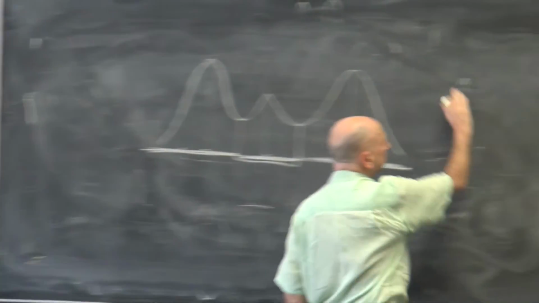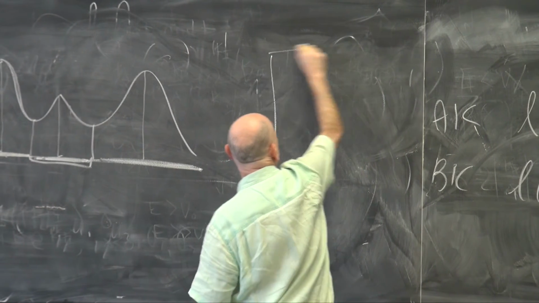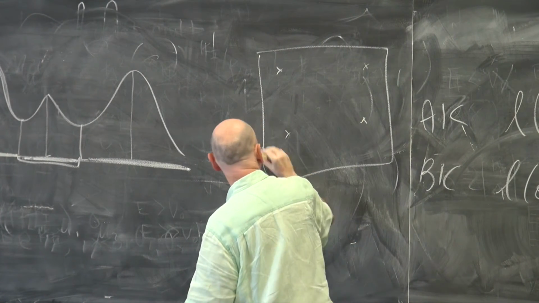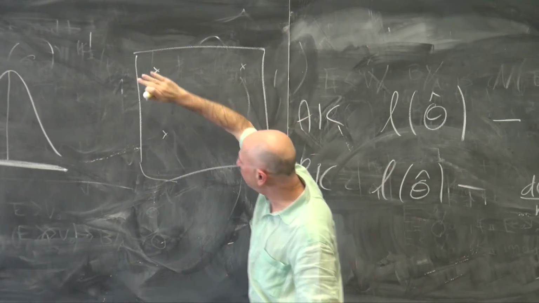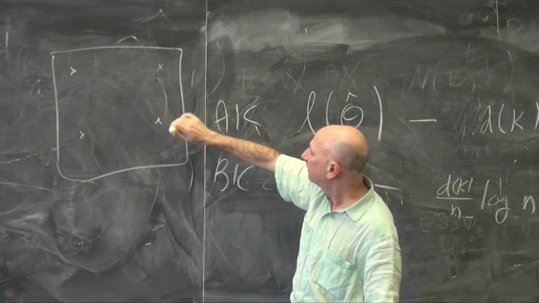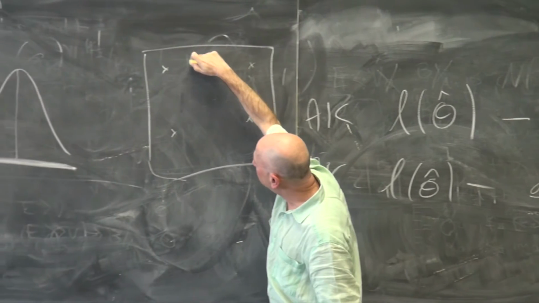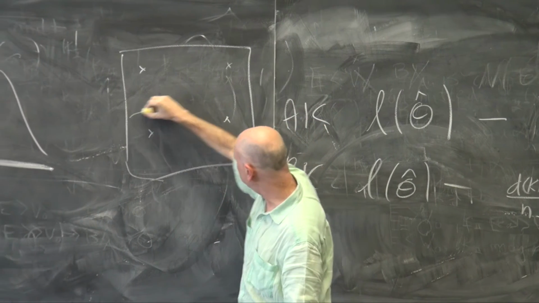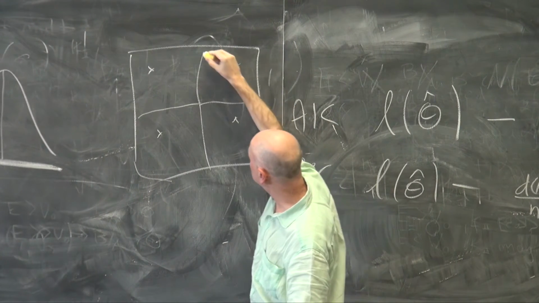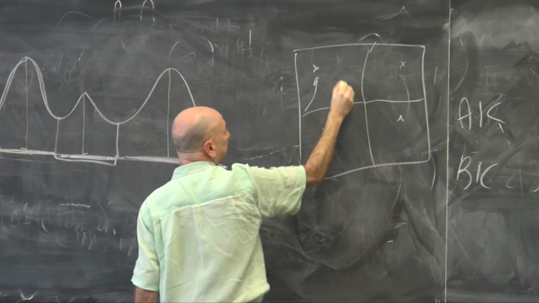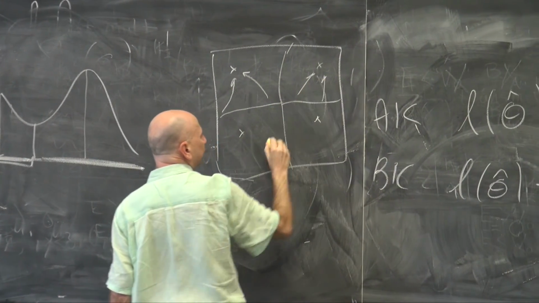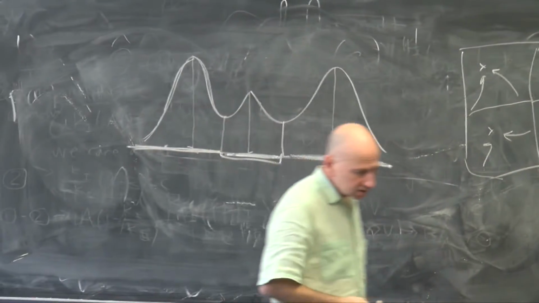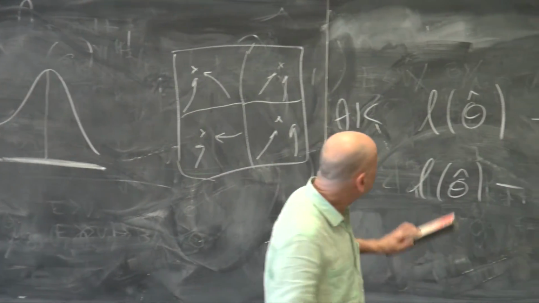Now in higher dimensions, it's a little bit trickier. Let's suppose I have a mode here, mode here, mode here, mode here. We're going to have to define things a little bit more carefully. But imagine there's a density sitting over the blackboard. And again, I could ask, if I pick a point here, imagine going up to the density and following the gradient ascent path, climbing up the density. It's going to partition the space, maybe like this. These points all have paths going to this mode, and so on. Here, here, here, here. So I'm going to just define that formally for you.